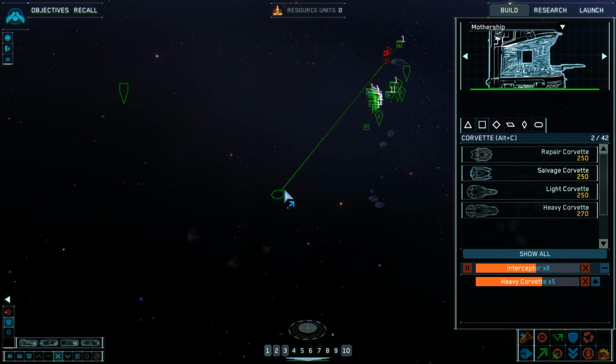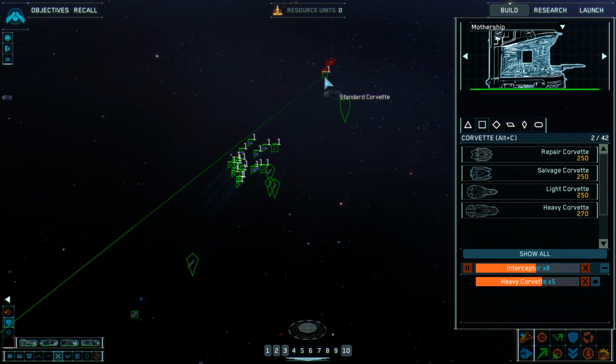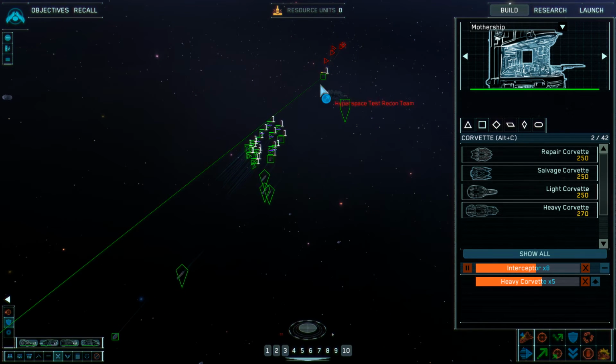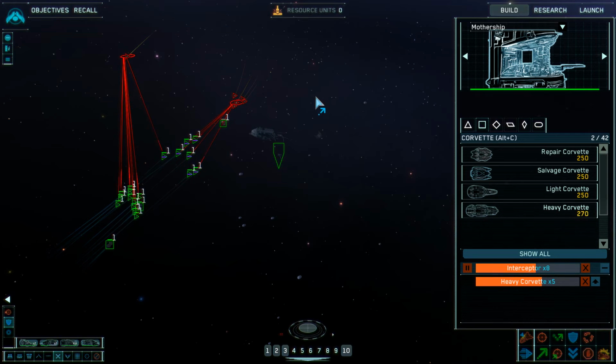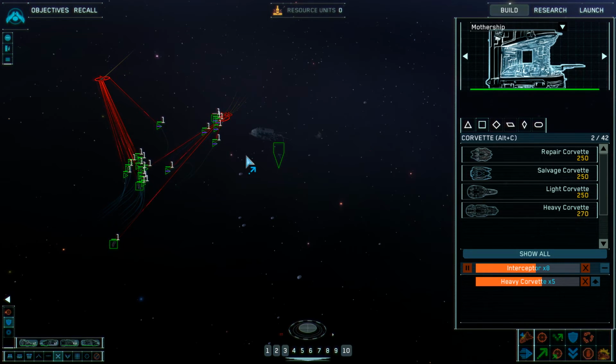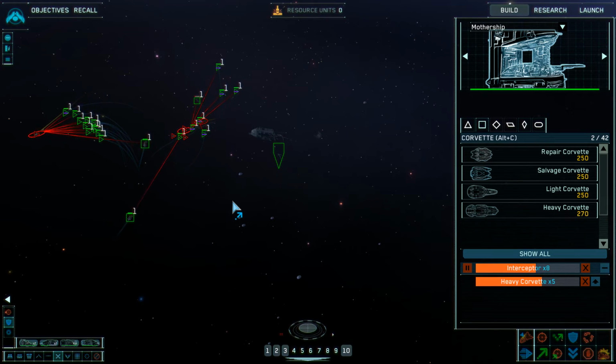Group 1 reports enemy contact. Group 1 reporting. Group 1 reports enemy contact. All right, engage the hostiles. Strike group, prepare for assault. Supporting friendly units. Engage hostiles.